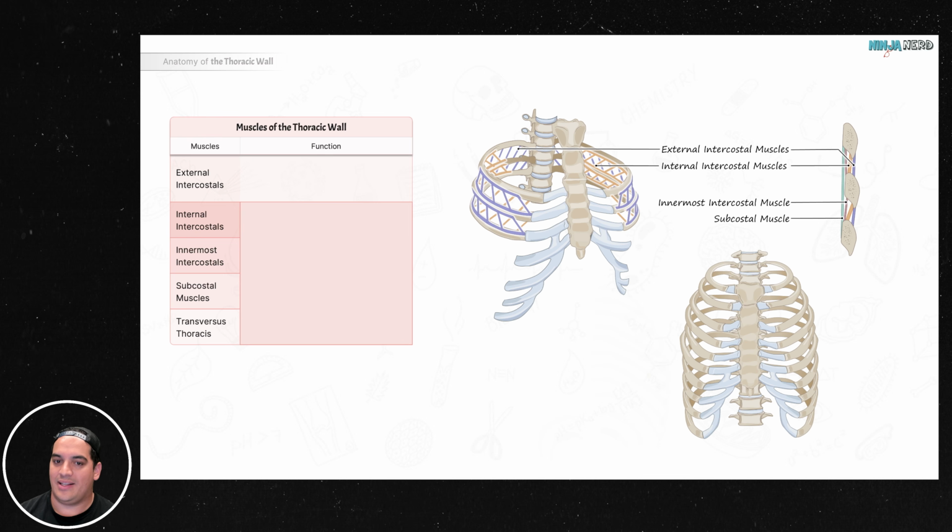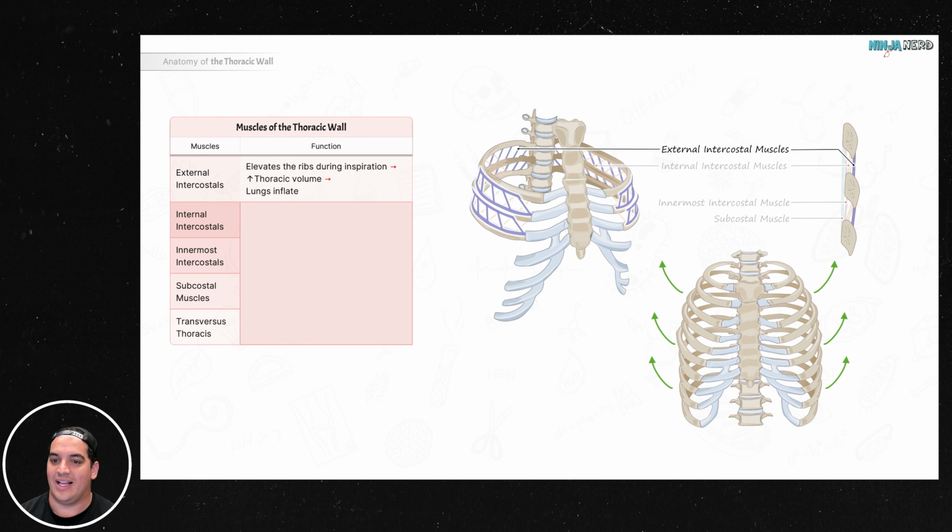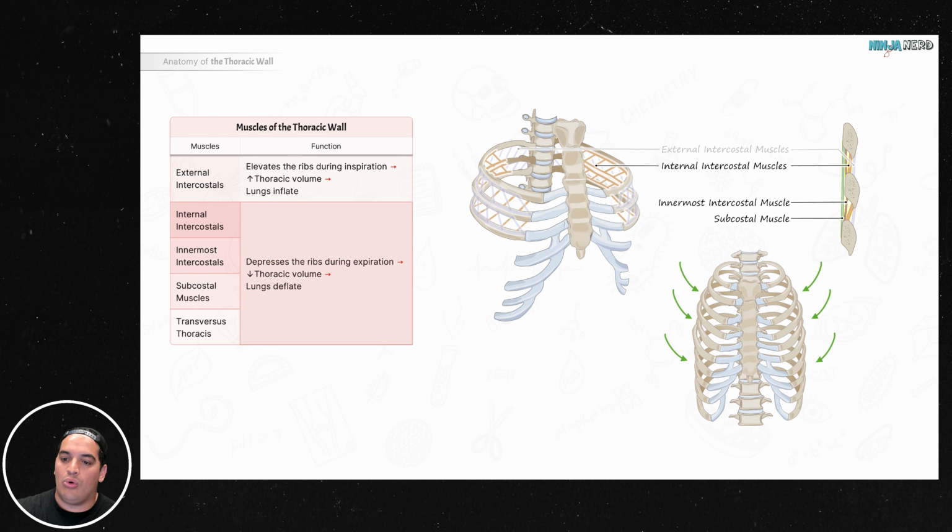So when we think about this, it's a quick reminder to us, which one of these muscles is going to do this? It's the external intercostals. It's going to lift the ribs up like a bucket handle movement. And then which ones are going to pull the ribs downwards to help to depress the ribs and decrease the thoracic cavity volume? It's the internal intercostals, the innermost intercostals, the subcostal, and you can't see it, but it would be behind the sternum, the transversus thoracis.